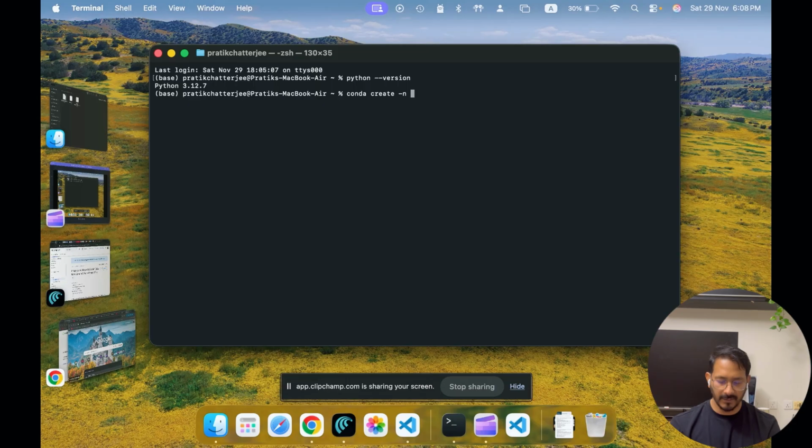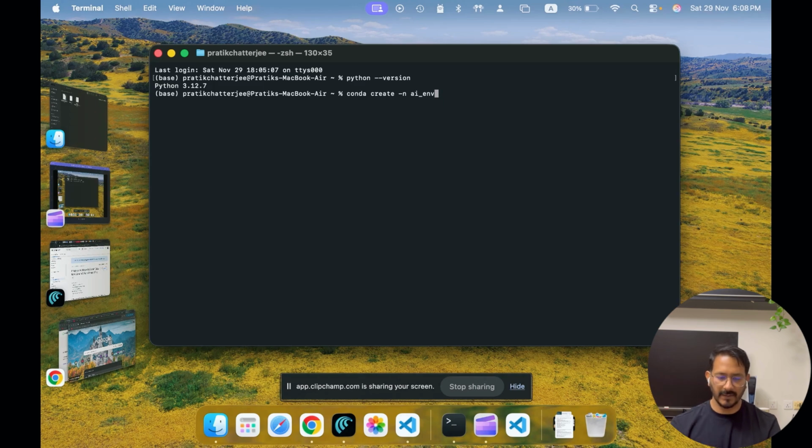Let's say AI environment. We have not specified which Python, but you can actually specify which Python you want to use, let's say python=3.10. We can specify it, but let's not specify. We'll use the default Python.